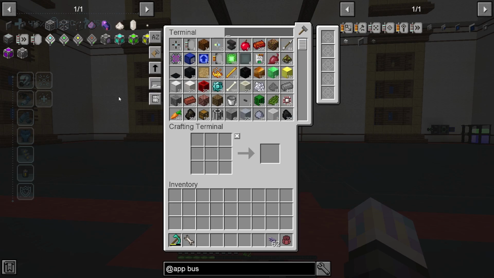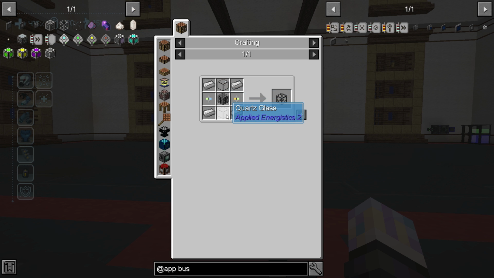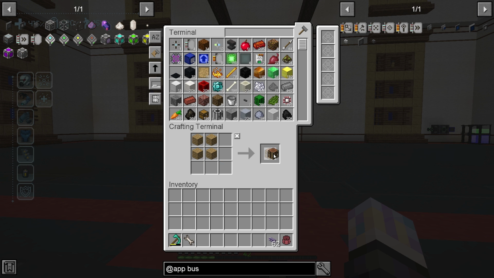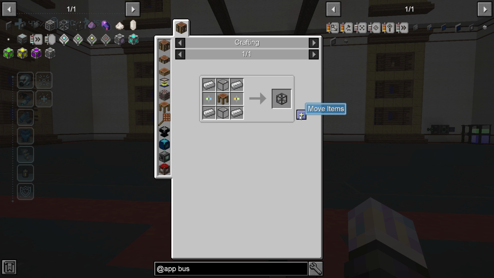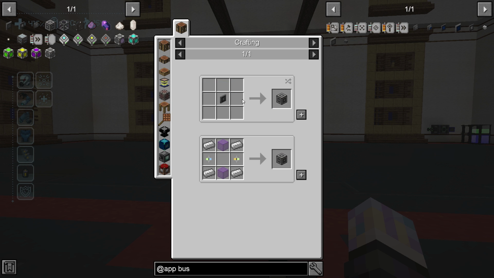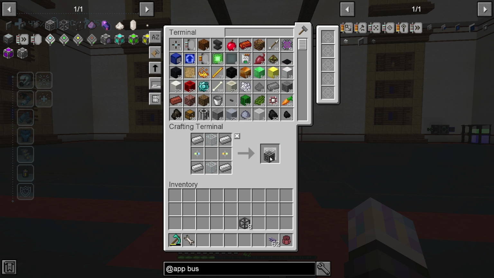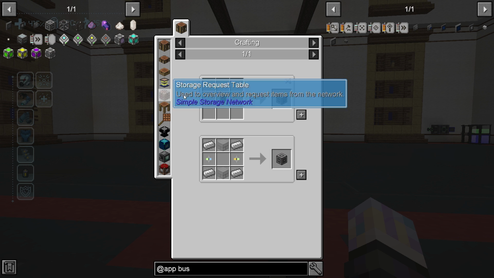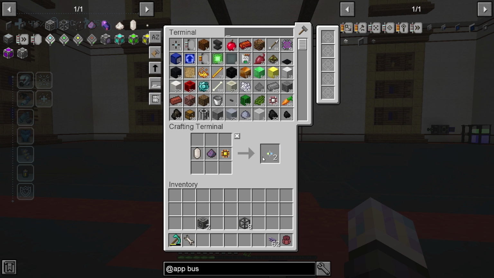So now that we have our processors done, I think the next thing we'll get into is our 3x3 auto crafting. So let's go ahead and grab a bunch of molecular assemblers, hopefully. We'll probably need some crafting tables. Not something I keep on hand in massive amounts. I'll probably do a bunch of these later on, but for right now, we're just going to do 8. Let's go grab 8. I'll show you how I'm going to set them up here. I just don't want to spend all of the episode putting this stuff together. But anyway, let's go ahead and grab some more of this jazz.